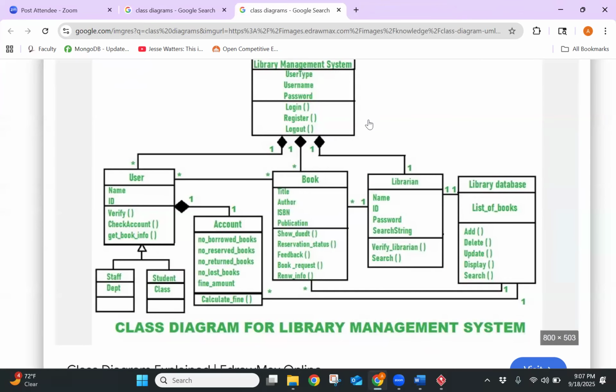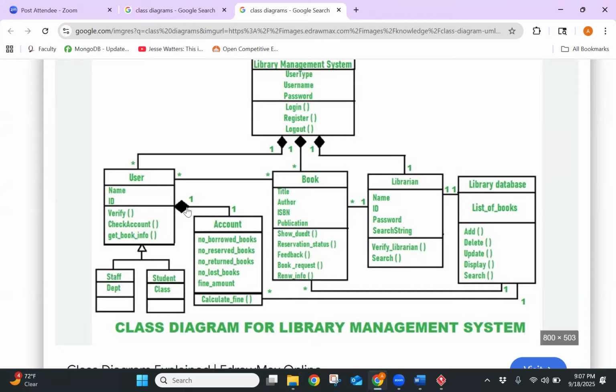Okay, so going back to here, so the account, right? What classes does it have to belong to? Right, either a user or a staff or a student, right?